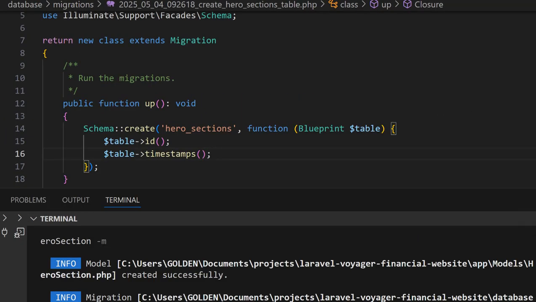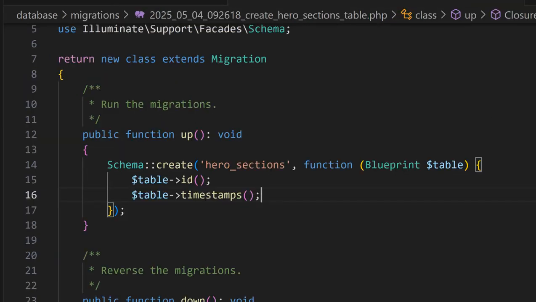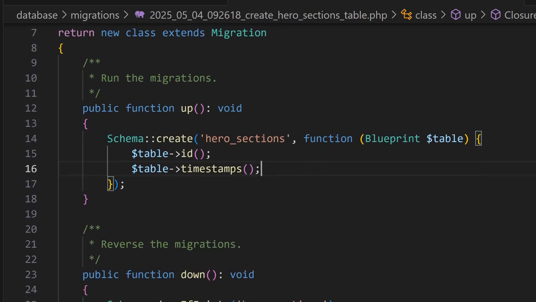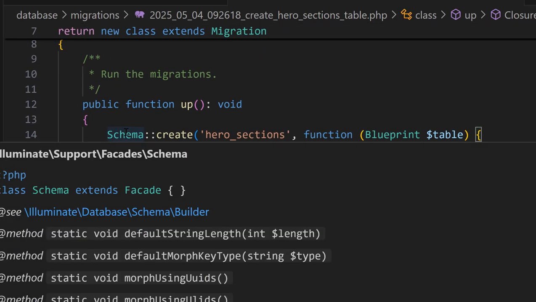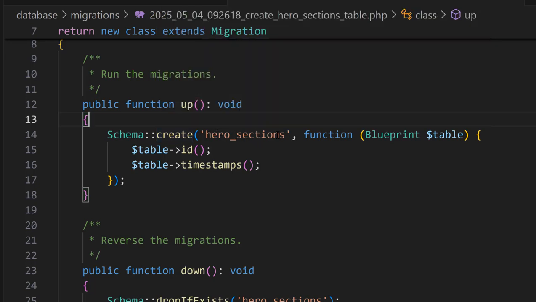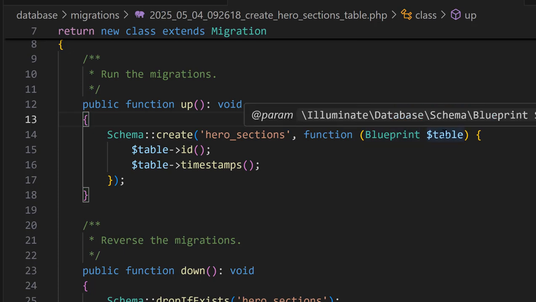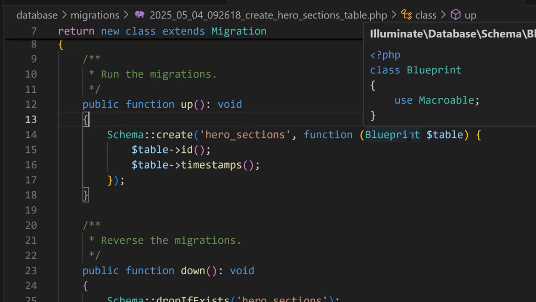Now in terms of the migration files, within the up function is where we define the structure of the table, and we always work with the Schema class. The Schema class always has a create function which passes in the name of the table, and then a callback function that is used to define the columns or the attributes for each table. It always takes in a parameter for the table, inheriting from a Blueprint class that is always used to create the table attributes.